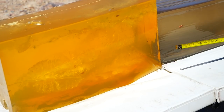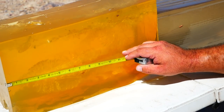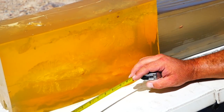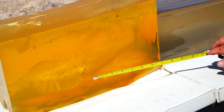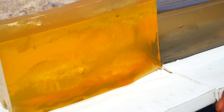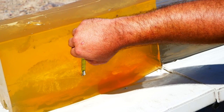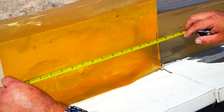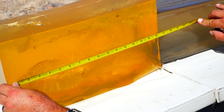Ignore the top and the bottom track — they're going in the other direction, they're from previous tests. We've got approximately one inch neck, not bad. Significant fragmentation as designed. These fairly large chunks come about half an inch to an inch, about a half an inch off the primary track. Very deep penetration at 20.8 inches.